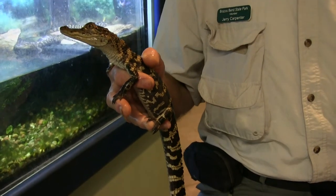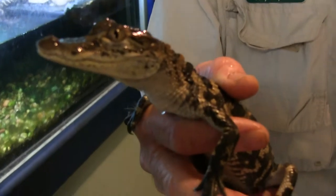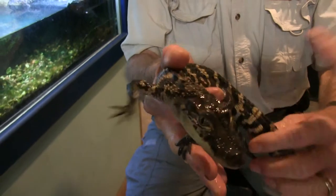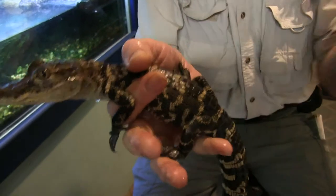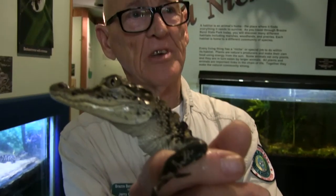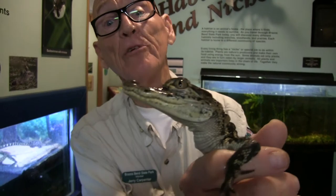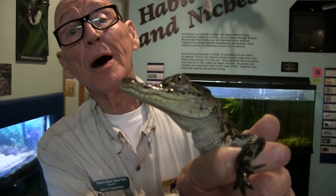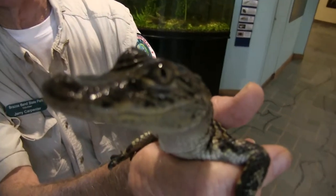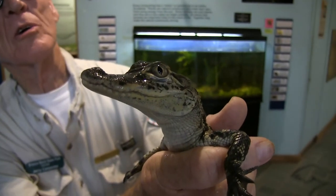So these would be like 21 months — they're a year older. You can feel them, they're a little bit stronger, the bones are a little bit more solidified. This could actually make me say ouch right now. They can't bite, but as long as we don't touch the head. If you look real closely you might see some teeth on that one pointing down — with the right light you could still see them.